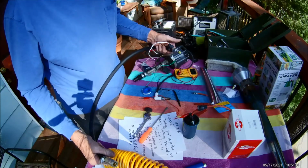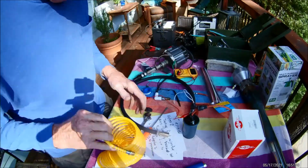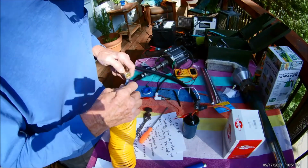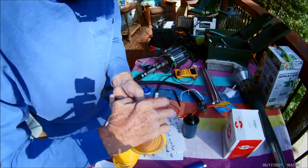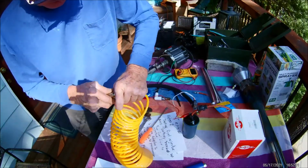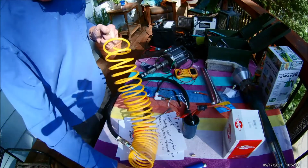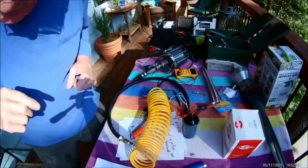Okay, so now this is what we have. This part of it is going to go right here. So we'll tape that up and get that all ready. So then we can go. This hand is so weak. Oh well, there we go. Quit bitching. All right, so now I got to get the CO2.